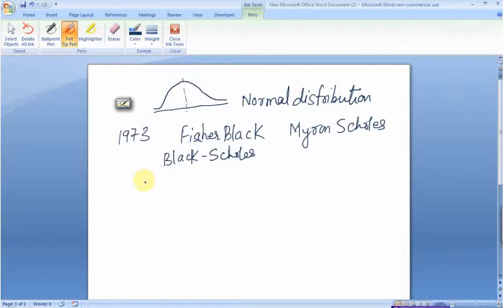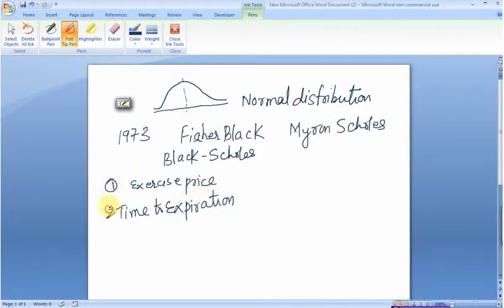And it's a very simple model, and it basically has 5 components to it, 5 inputs, which is the exercise price. We have talked about the exercise price, time to expiration. This is time to expiration, and this is how many days are there for expiration, and this is an annualized number. So if we have 90 days remaining to expiration, we will divide it by 365, and that number goes into this model.